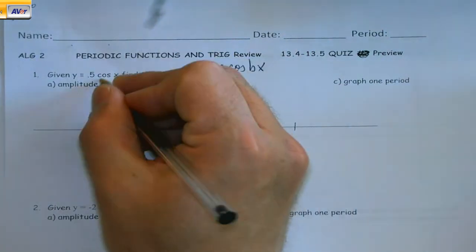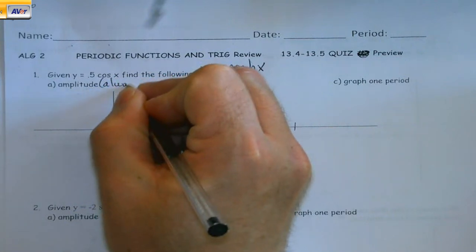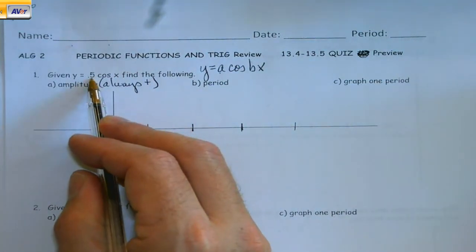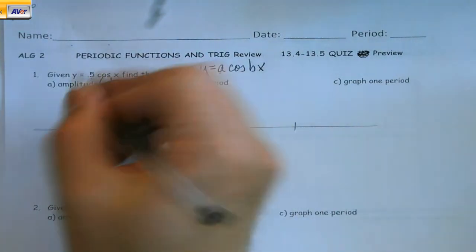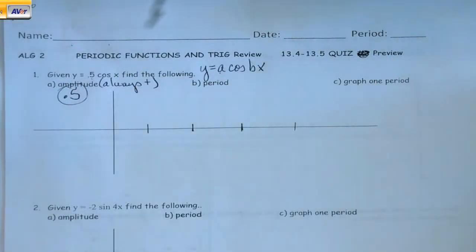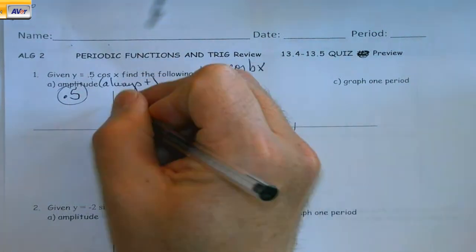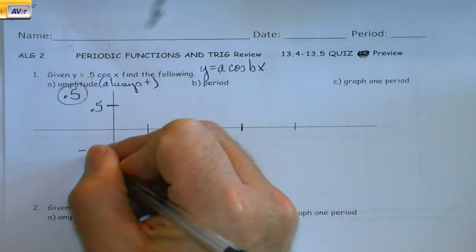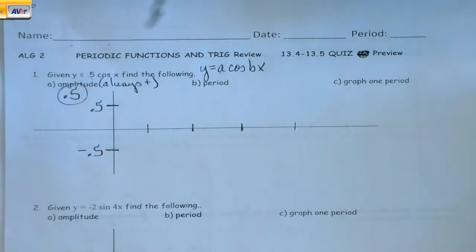My amplitude is always positive since it's a distance. So whether this A value is positive or negative, as far as my amplitude goes, doesn't matter. So it was positive this time anyway, so not a big deal. What that value does tell me, though, is what my highest or my maximum and what my lowest or my minimum values are going to be, since we're not dealing with vertical shifts yet.